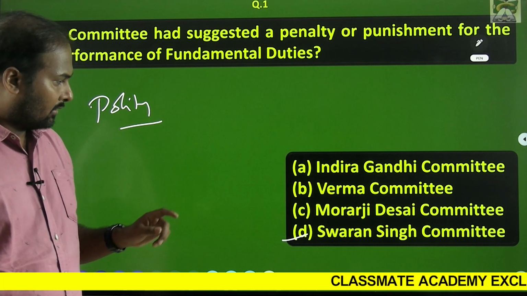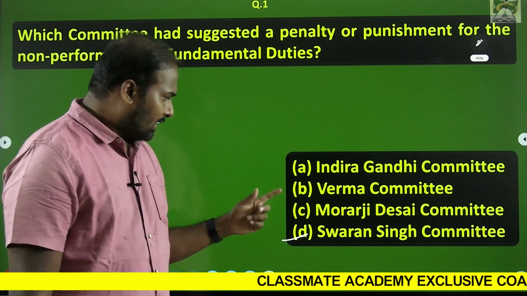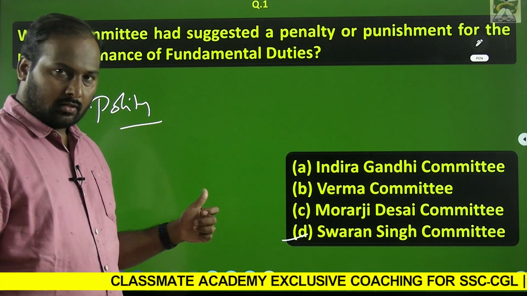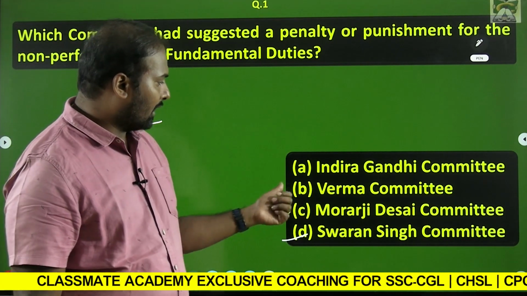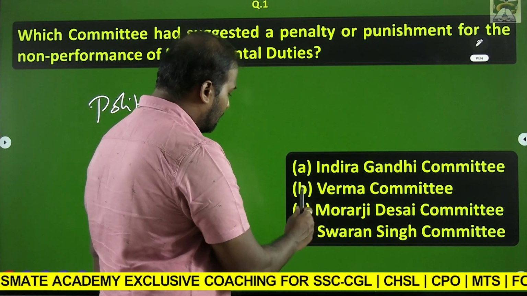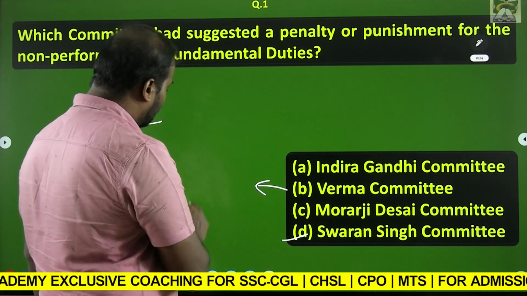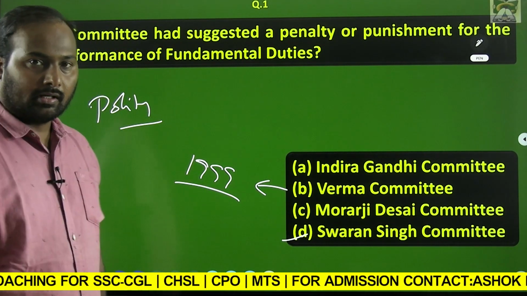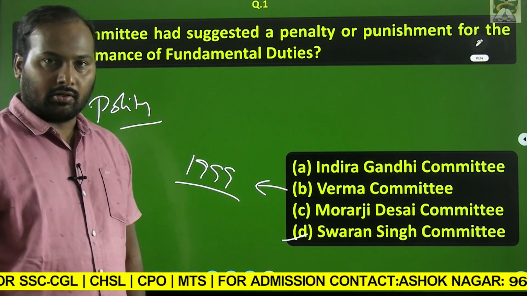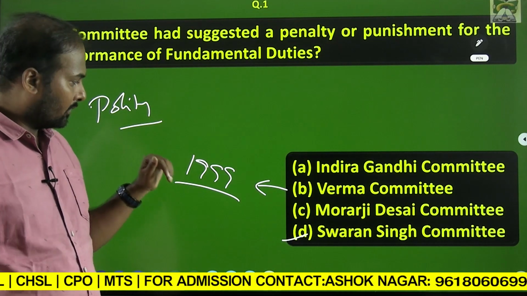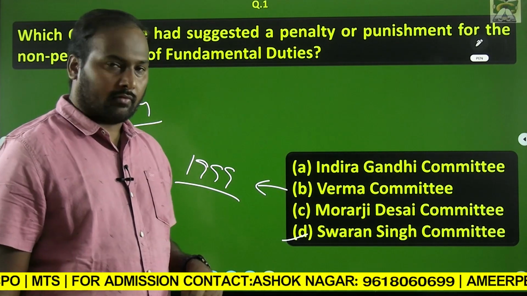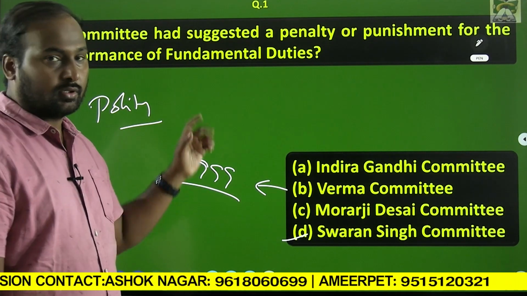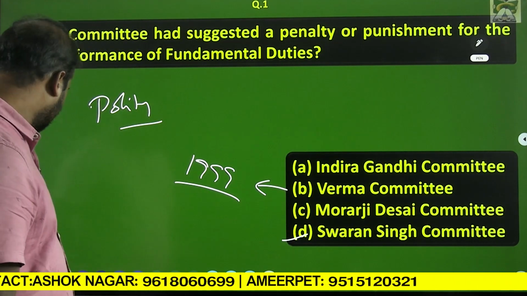And one more is the Morarji Desai Committee. Actually, Morarji Desai was the first ARC chairman; later it was replaced by Hanumanthaiya. Then we have the Verma Committee. This is also very, very important. Why is the Verma Committee important? The Verma Committee was formed in 1999 mainly to review these fundamental duties. Even the Supreme Court asked to implement the Verma Committee suggestions, mainly to study these fundamental duties.